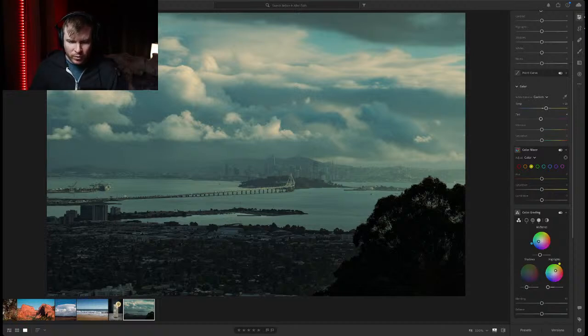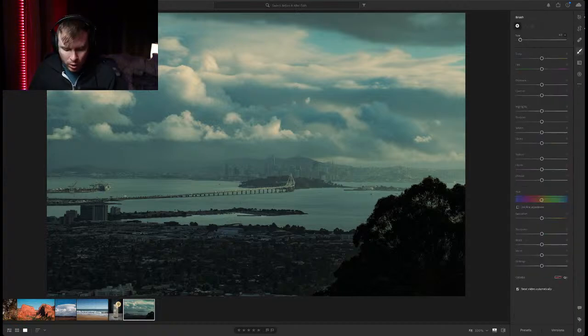So now that everything is toned down and muted, I feel like I do want to brighten up just the bridge and maybe some of the skyline too. To do that, I'm going to come back over here to the brush tool. I'm going to get a nice big brush, and starting from about here where the sun is naturally coming through, I'm just going to paint on here, and then I'll probably go across to there, maybe a little over there. So if you hover over here, you can see where you've painted.